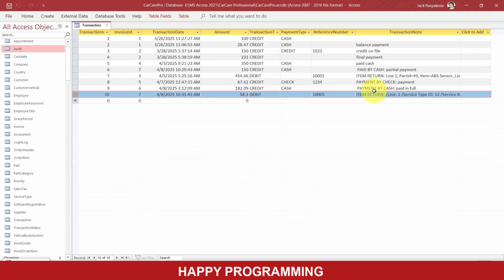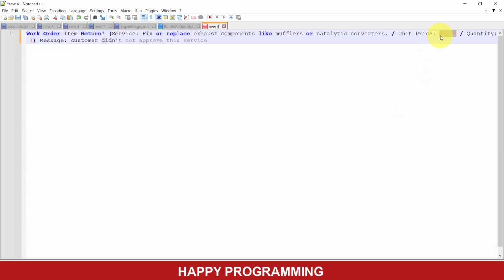Can't really tell that one right here. We can see we credit, we get back the money, 58.30. The reason being is because the 59.79 minus tax.